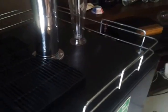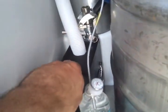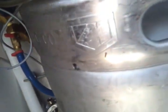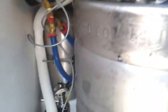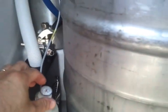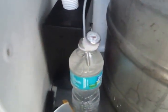That's wired into the actual controller, and if you can see here, I added two fans, the fan here in this Radio Shack electronic box, and a fan back here, computer fans, and one is pumping cold air into the tower, and that's supposed to eliminate foaming. I've got them switched to the controller so it comes on when the temperature rises. I might have to wire it direct because it hasn't totally eliminated my foaming problems.